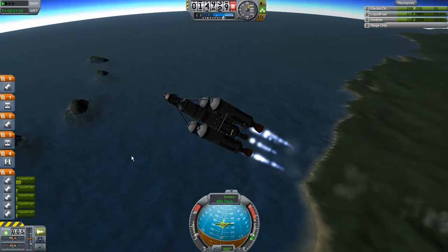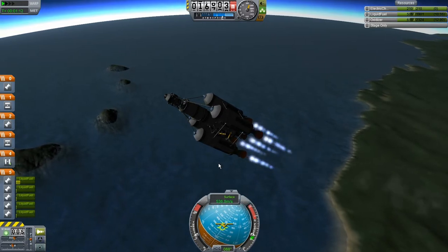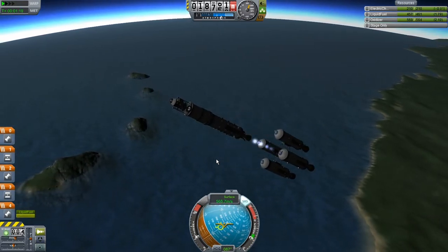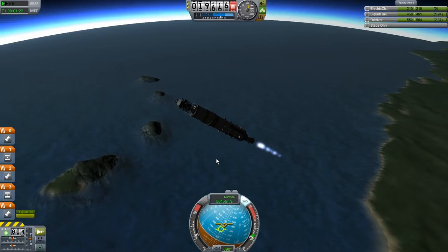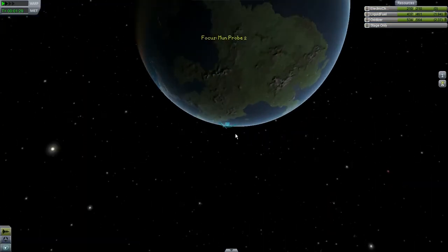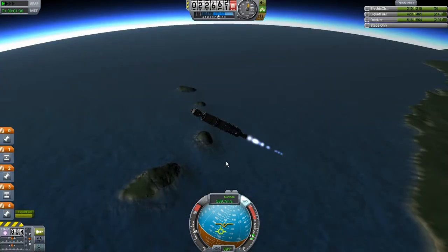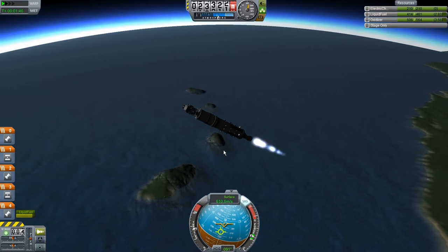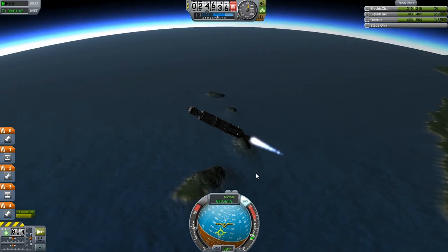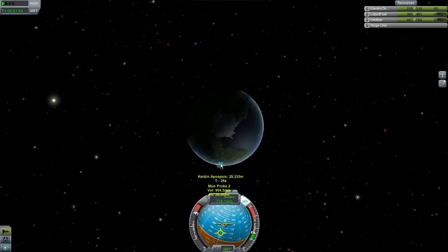I'm starting to think that maybe we need more fuel tanks than just this to really make this work. How we do it. Not so good, I'm thinking. Not so good. Yeah, we lost those boosters really quickly that time. I don't know why. I think I maybe turned too early. Should be able to turn pretty reasonably early.